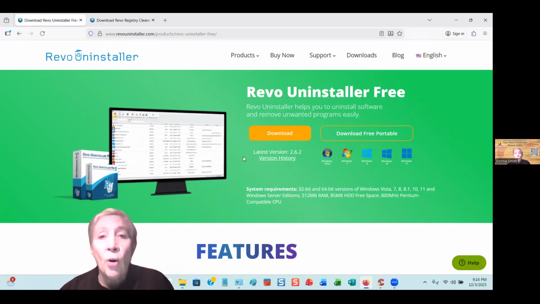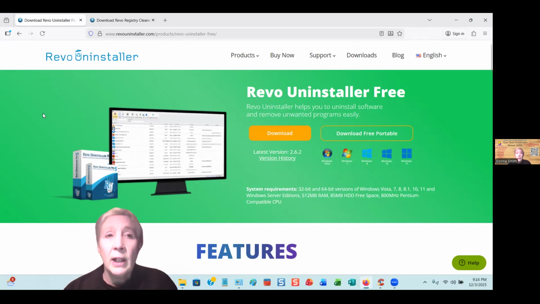Okay, so what's great about this, even with free, is that you automatically get regular upgrades. As far as I know, there's no limitations. You have full access to the tools, even free. Naturally, in both of these cases, they're trying to sell you something for the pro version that requires payment. But I have found personally that isn't necessary. For either of these, the free tool is perfectly fine.